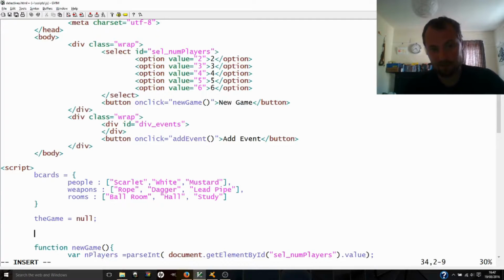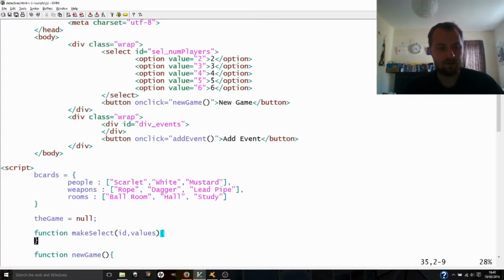So we'll make a function that creates an options menu, and it will take a name. Function make select, and this will take an ID and an array of values.